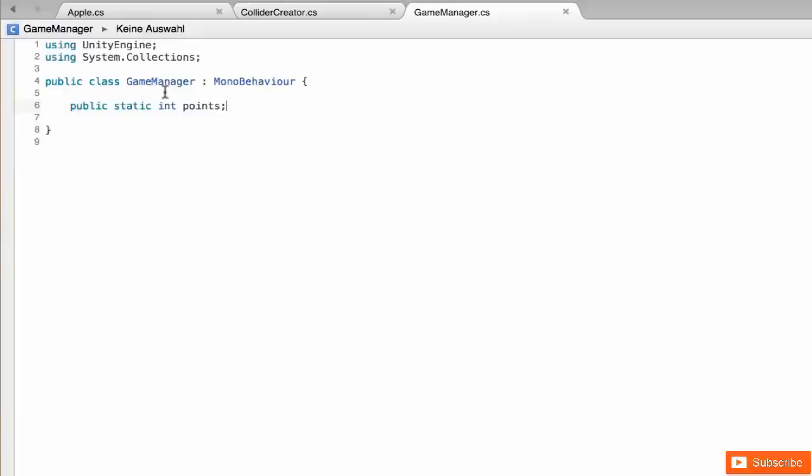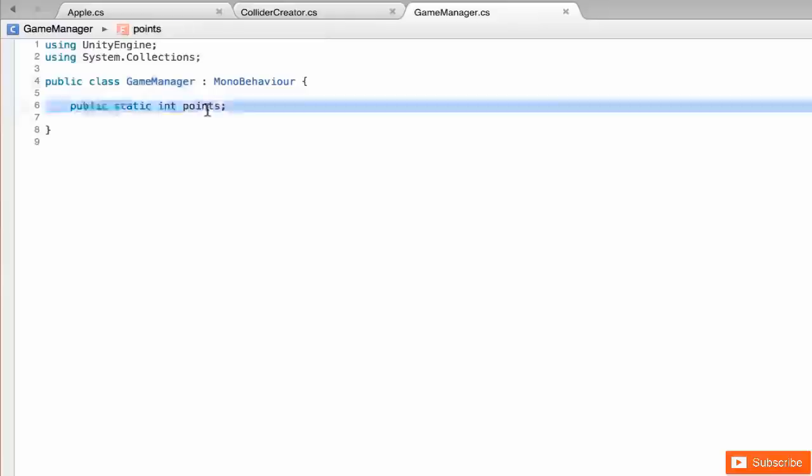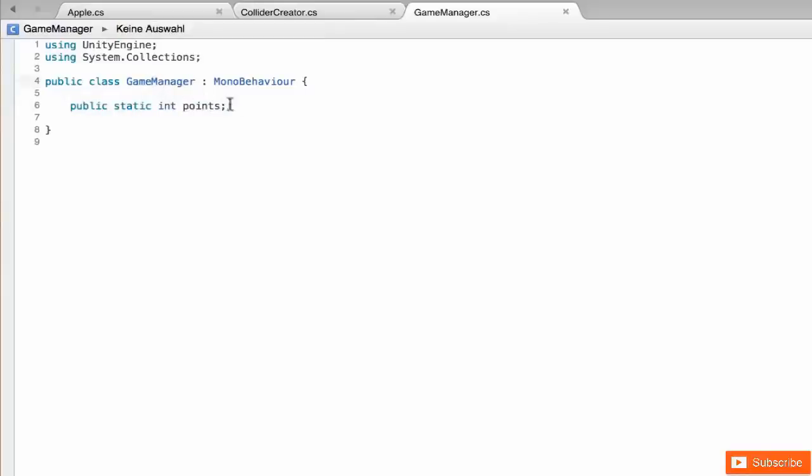So what it means in practical terms is that we can just access the class name, which is GameManager, and then we already have a value for this attribute, which gets shared between all the instances of the GameManager. So it's basically one value for all of the different instances that might exist, in case there's no instance that's required to access this attribute.